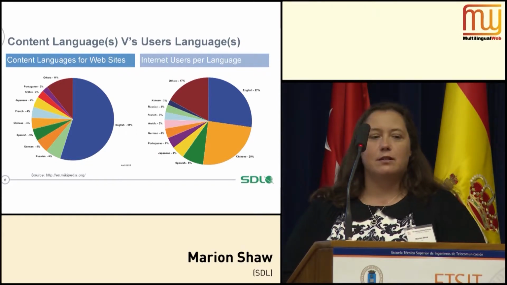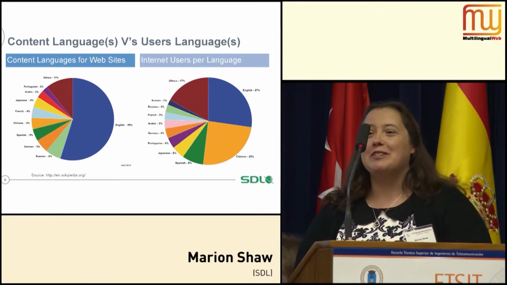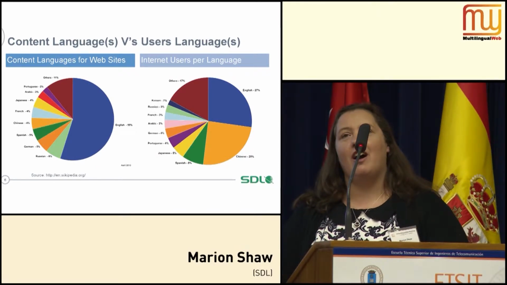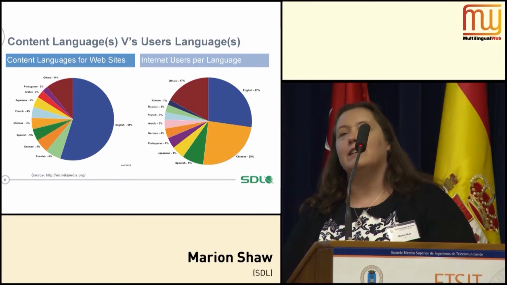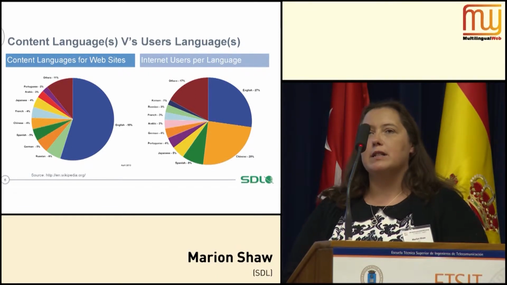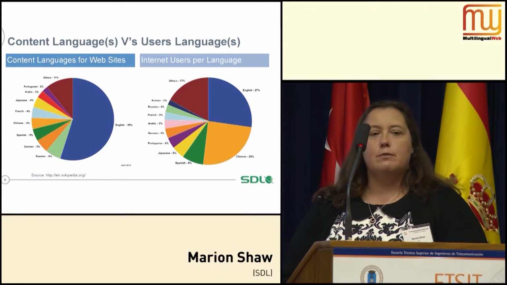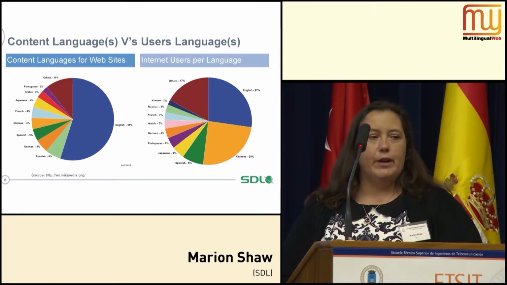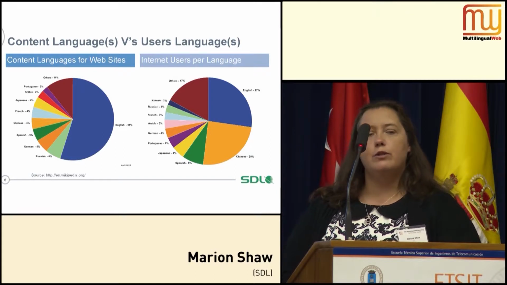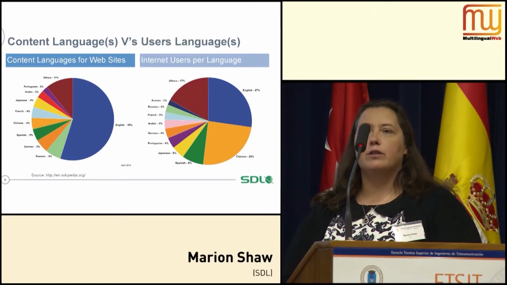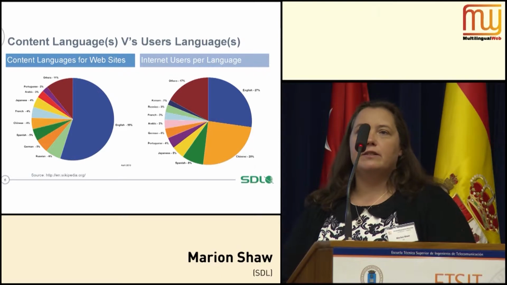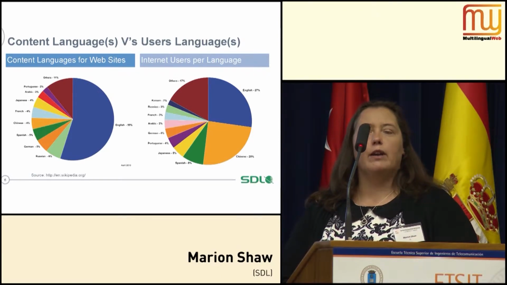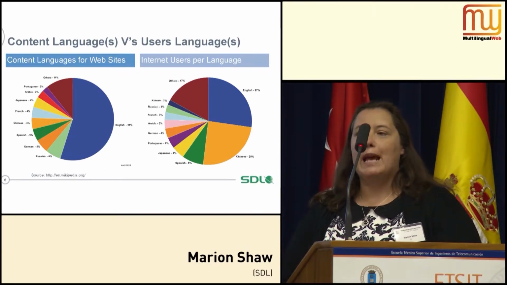I could spend quite a long time on this graph because I find it really interesting. But we'll move along. These slides will be available. It's something for people to look at and consider when you're making a website, when you're disseminating information. Who do you want it to go to, and what do they speak? Because at the end of the day, it doesn't matter how much you write if nobody reads it or nobody's able to read it.